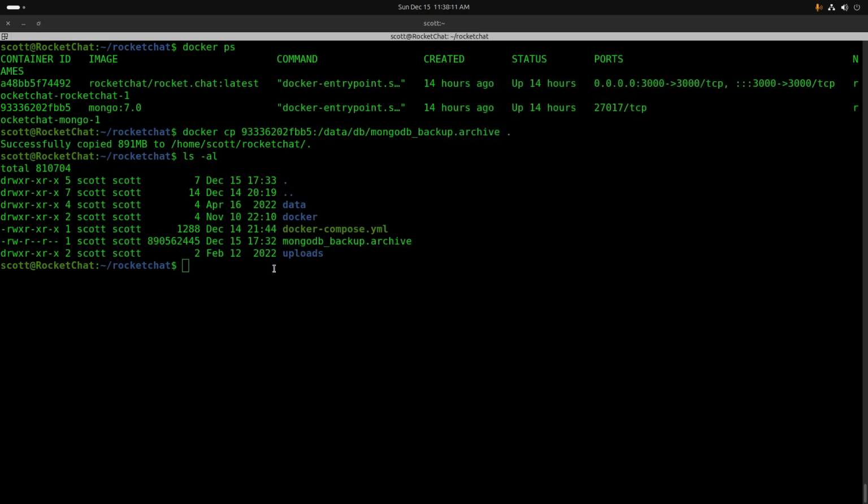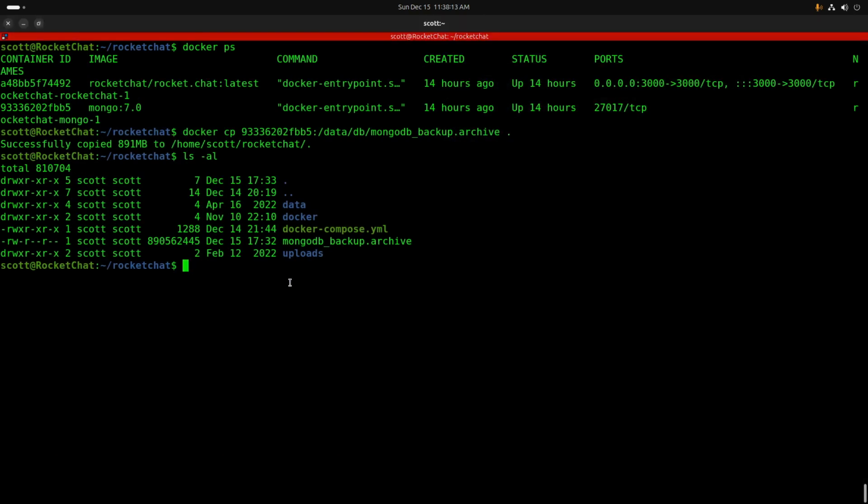So now we can go ahead and log off of the production RocketChat server, and we'll do an SSH over to 172.16.1.210, which is the new RocketChat server.